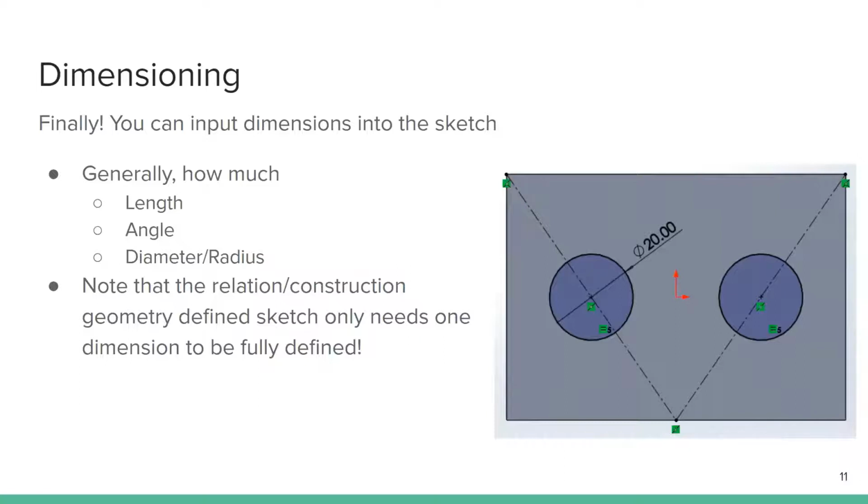Again, if you ever look at a process sheet or a drawing design of a real thing, especially on co-op or something, if everything isn't dimensioned, it's not very good, and it should be, because every single thing has to be either referenced or you have to tell somebody how to build it. So you only need one dimension, which is nice, and you want to make sure your stuff is fully defined. SolidWorks will tell you whether or not it's fully defined, and sometimes dimensions clash with each other. We don't want that. We want everything to be fully defined.